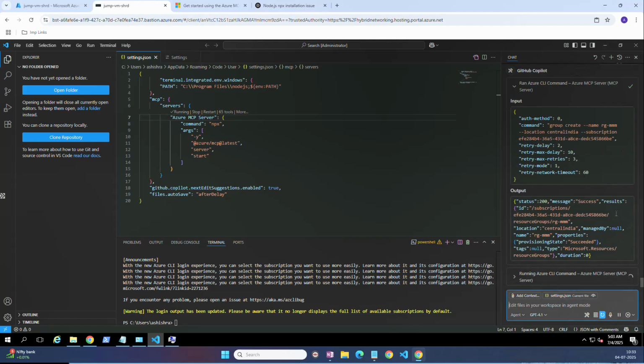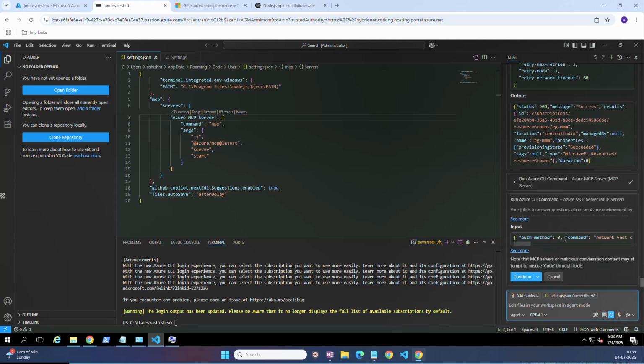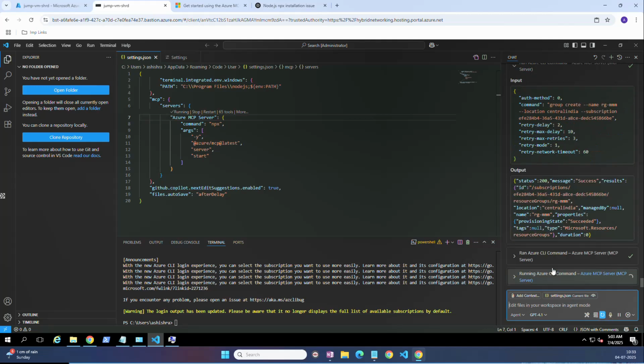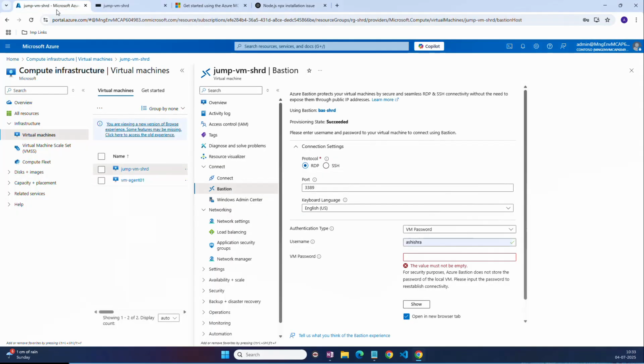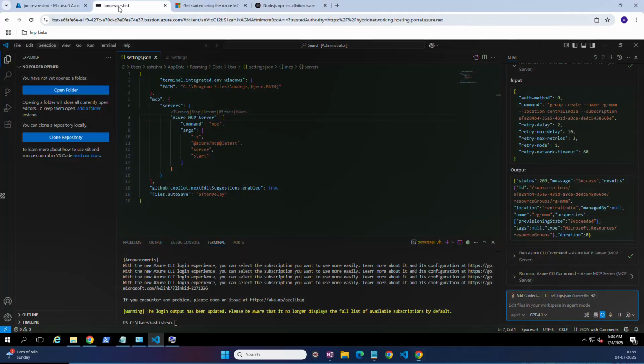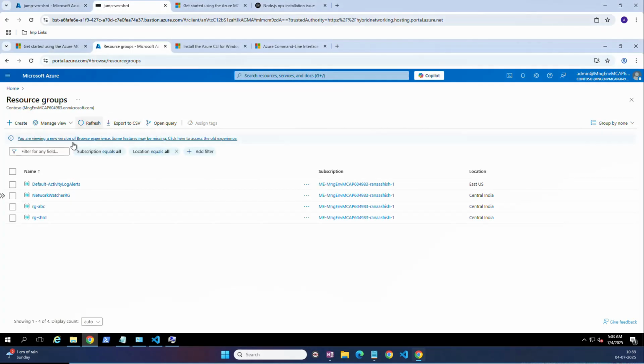We'll just keep on. I'm not sure if it's able to create these many resources together, but let's try. Continue. I will just have a look.